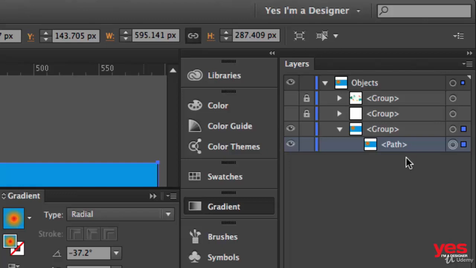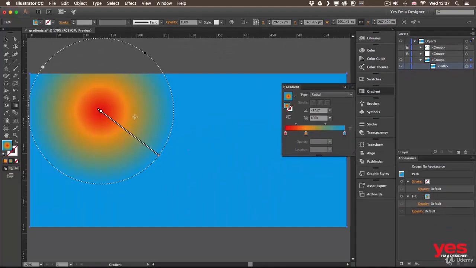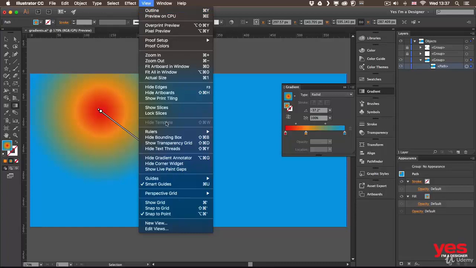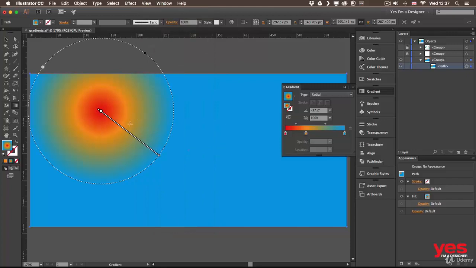So once you have the individual object selected, you will not only see the gradient, but also this thing called gradient annotator tool. By the way, it can also be hidden. So if you can't see it, maybe it's because it's hidden. From the view menu, you can find it here, gradient annotator, and there's even a shortcut for showing and hiding it. Now, let's just say now we can see it finally. So what can we do with it?